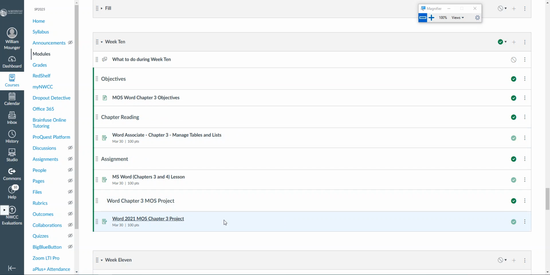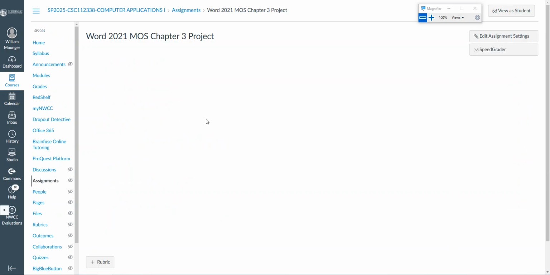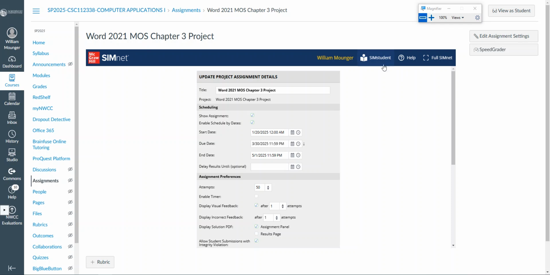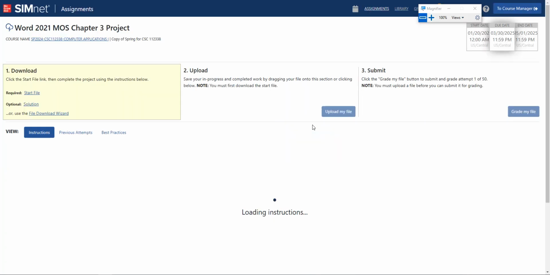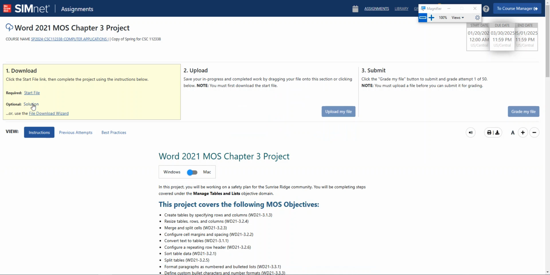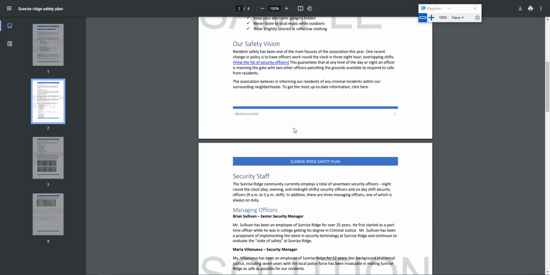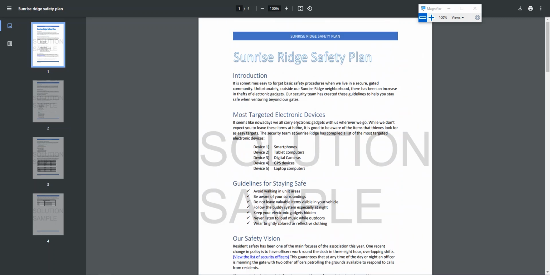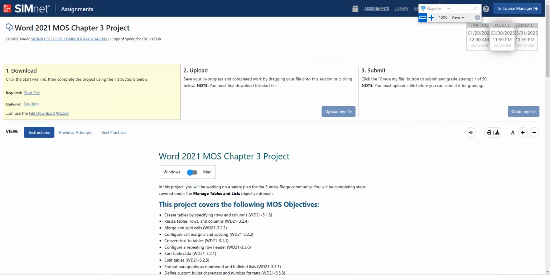The project builds on the two assignments, and I just want to point out a couple of things here real quick that have been pointed out previously, but still. There is a solution file. You can find that here. And should you open it, you'll get a rough example of what the final result should kind of look like. It's obviously in PDF format, but you get the idea.